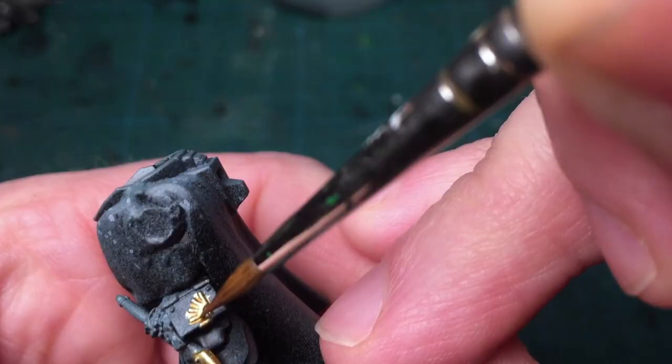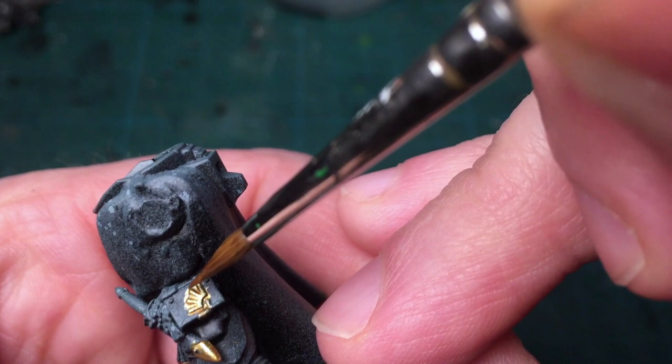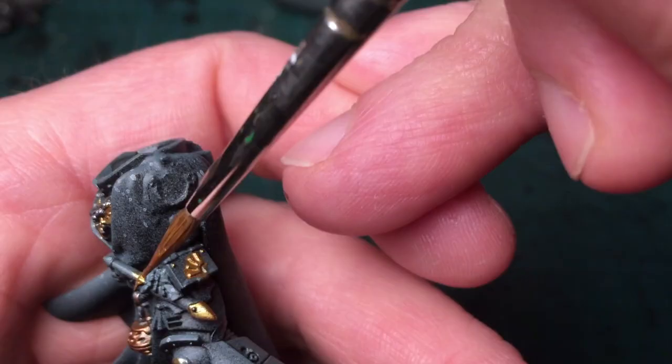I'll be very crude with the gold on the book ornament. I'll fill it up with Rhinox Hide or Mournfang Brown for the leather parts afterwards.